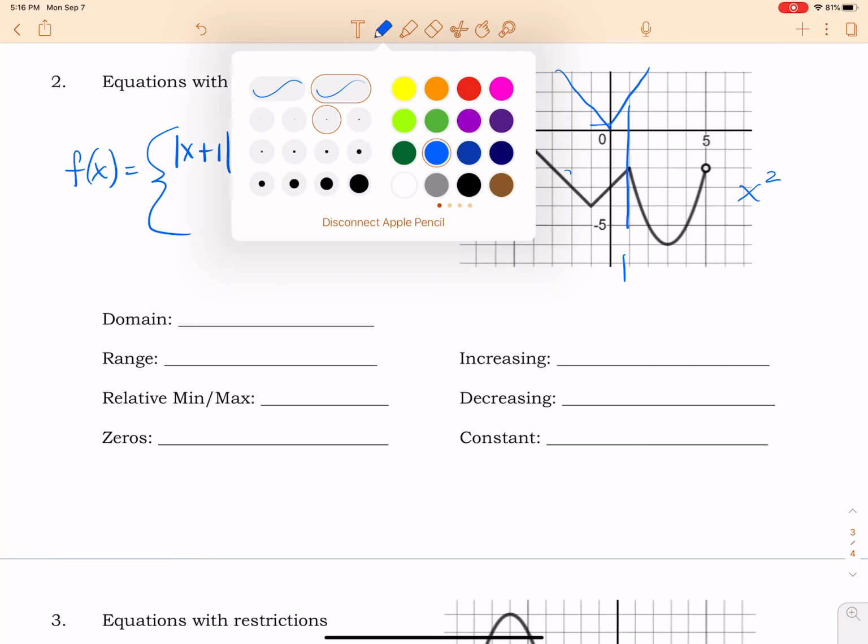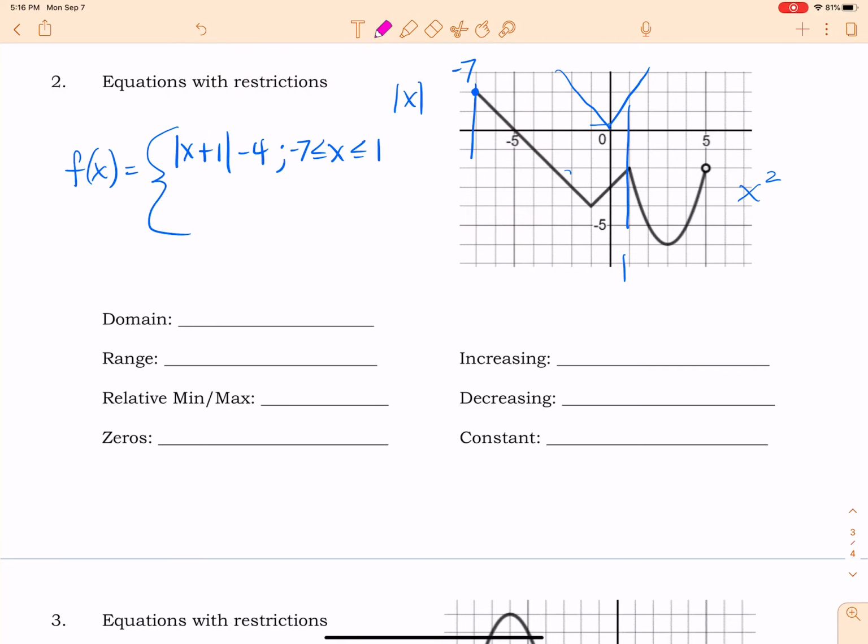Okay, now I'm going to use another color for my next graph because we need to make a distinction here and it might confuse you a little bit. Okay, so we're looking at our parabola. The width has not changed, but we have moved right 3 and we have moved down 6. So that means that my equation would look like this. So that's right 3 and down 6.